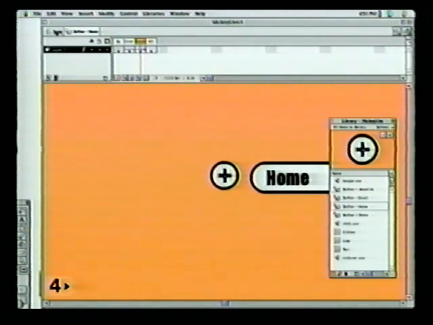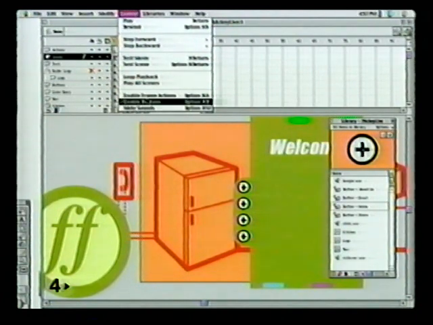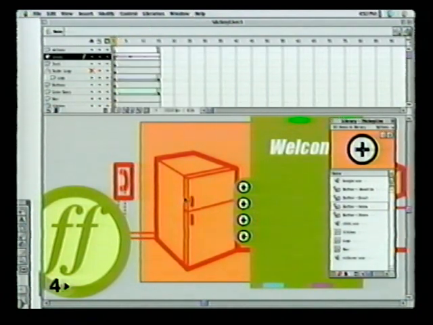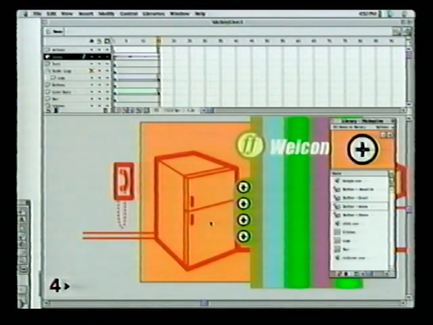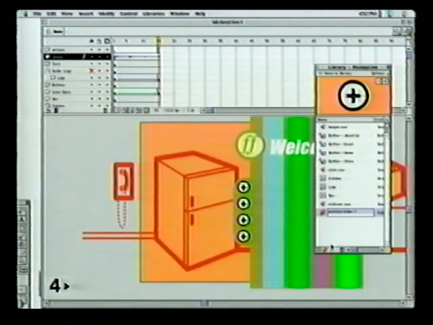Let's take a look at our home scene now. Go under Control, make sure your buttons are enabled, and then come out onto screen. Home button is the first one. We roll over, you should hear the over sound, and we click down, you should hear the click sound. Notice that those sounds are also now in our library. Speaking of our library, final touches here. Let's go ahead and clean our library up. We're going to add a folder to our library.